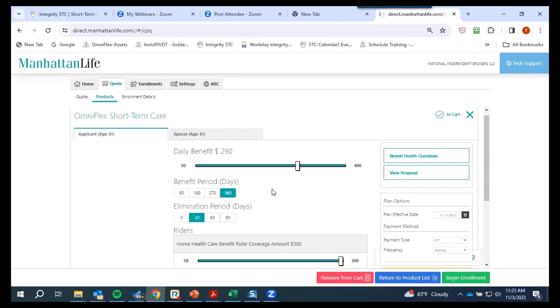There's no way I'm going to need this plan. Betty's going to need it. I'm not. So sometimes, and it's usually the dads that don't play nice, they're going to say, I absolutely don't want it. So what you tell them is, we do have a 10% discount with this plan.